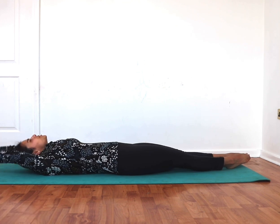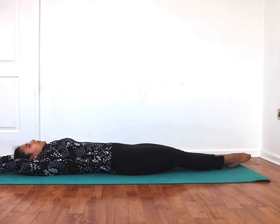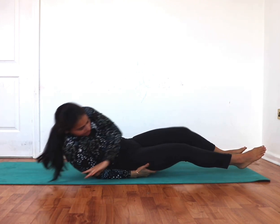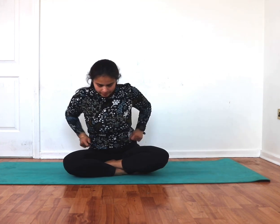Now, stretch yourself up. While you're lying down, stretch yourself in Tadasana. Stretch your hands up and your legs down and sit in a comfortable position. Now, we will end this practice by chanting one Om and three Shanti together. But before that, repeat that intention which you kept for your practice in your mind.